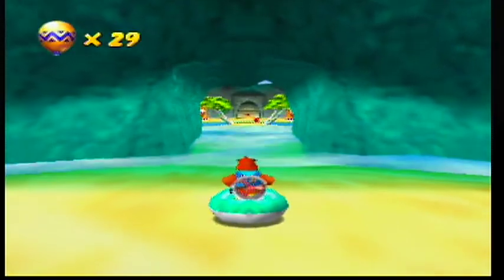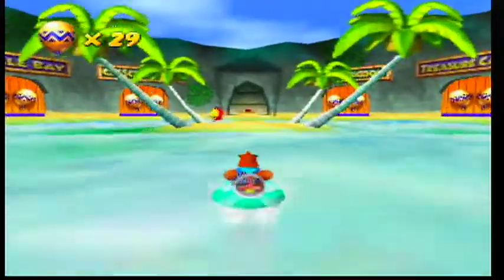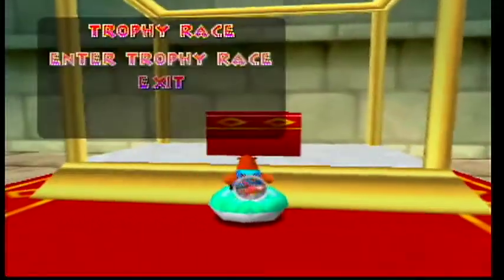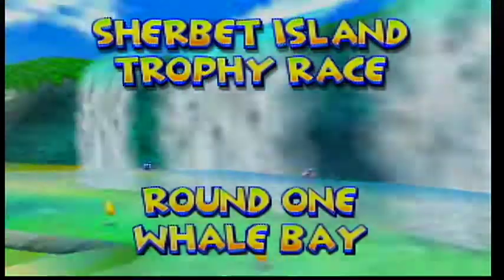Alright, now that that's done, let's do the trophy race. Since we got time to do the trophy race. Alright, I like this big archway where it is. It's like, boom. Here it is, the trophy race. Sherbet Island trophy race, round 1, Whale Bay.